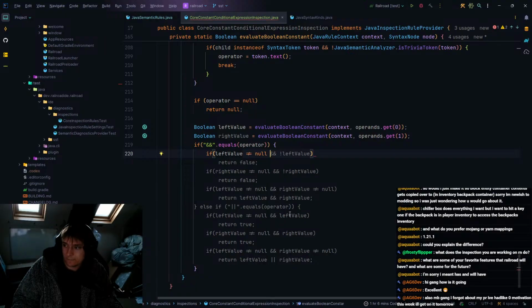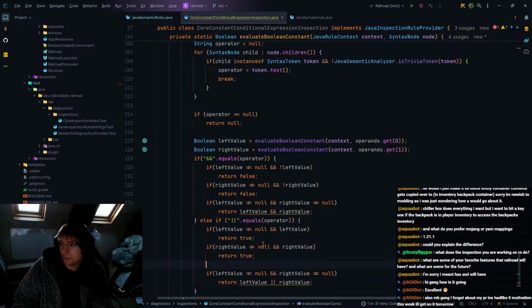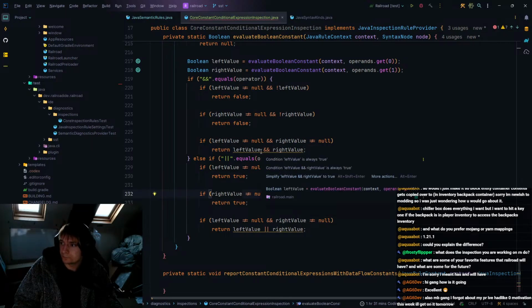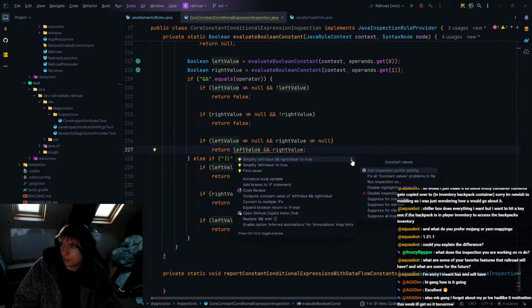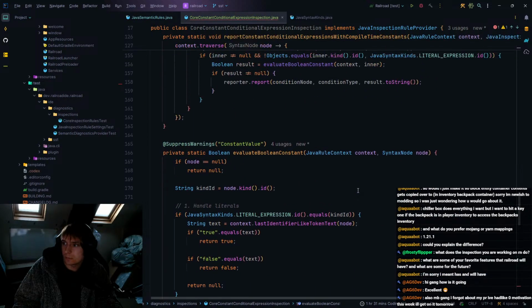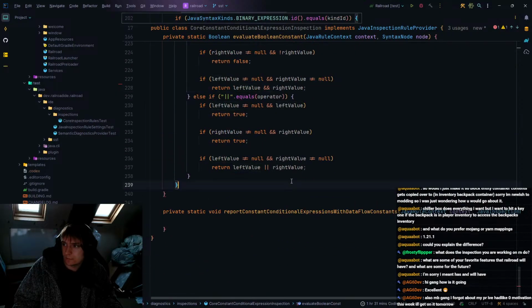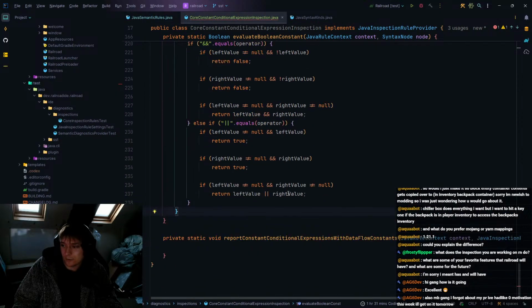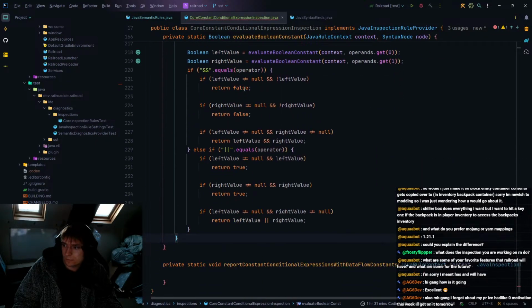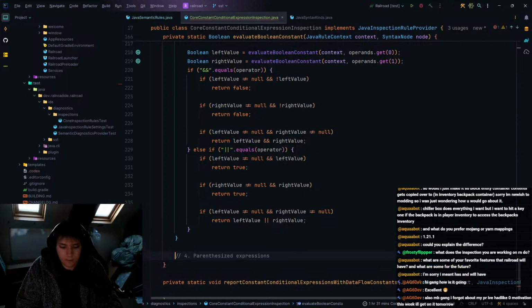Yeah, so if left, if right, if left or right, that's fine. I'm guessing that's going to say it can simplify it. Yeah, we're not going to do that though. I'm actually gonna suppress this for the method, because it's funny, that's actually a constant. Wait, that was constant value? No, that wasn't constant value. I don't know why it's done that, but that worked, I guess.